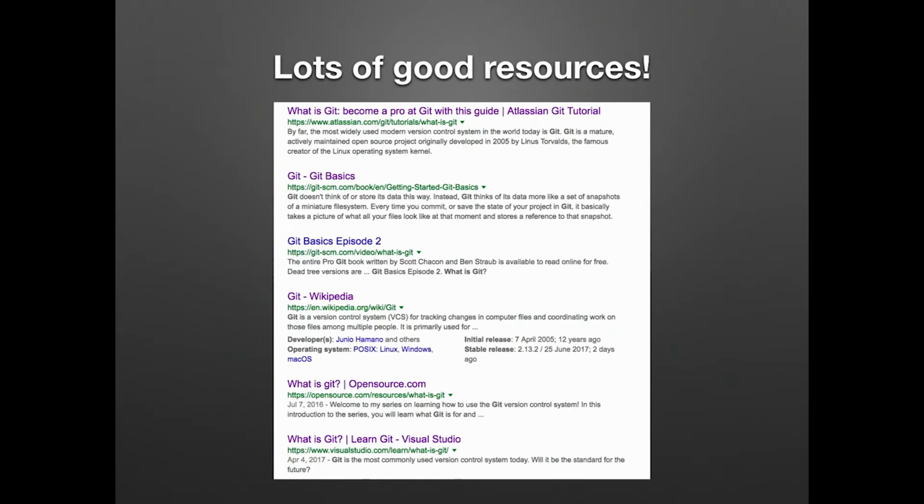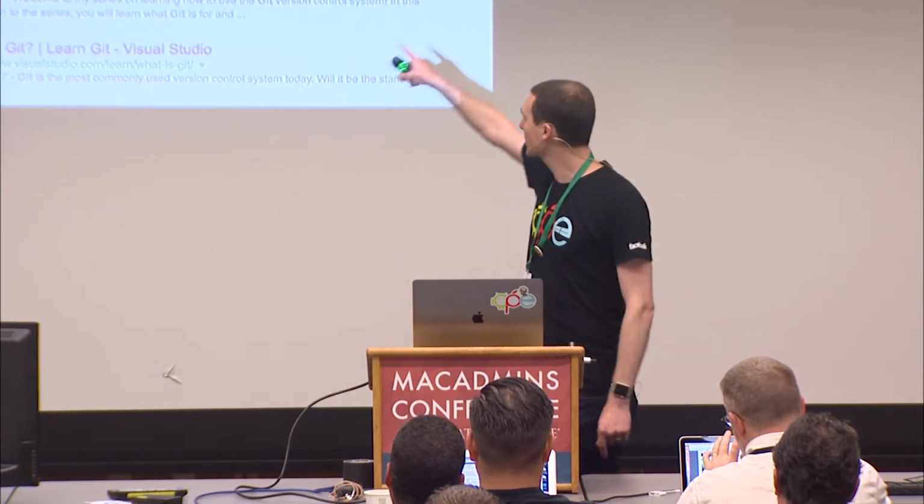And if you Google "what is Git" right now, you get lots of good resources, right? There are books written on this that are free. Atlassian has a good tutorial. The Git Basics book is a free web book where you can get all the information you could ever want about Git. There's a lot of stuff about Git. There's one basic problem, though. In my opinion, most of the material on getting started with Git is really, really dense. It's really hard to absorb. I find that most Git tutorials jump a little too far into technical detail without giving you context. So hopefully what I'm here to do is provide you more of the context and less of the gunk.